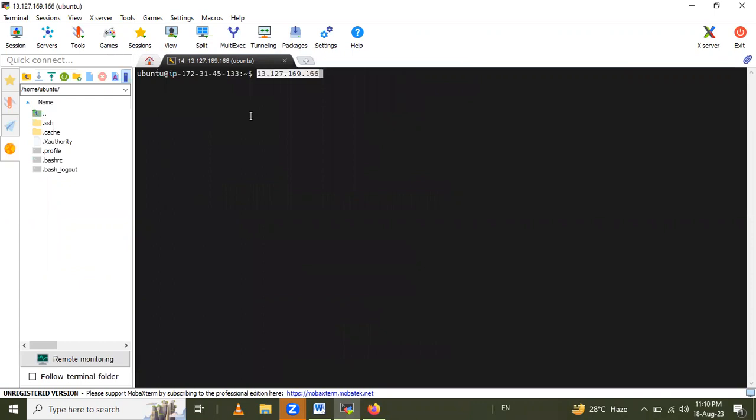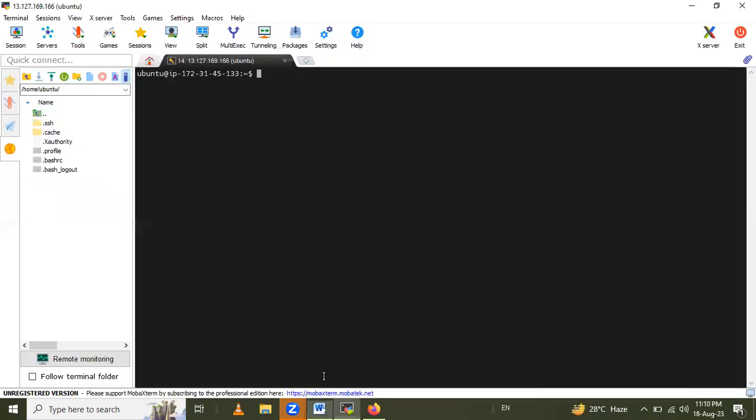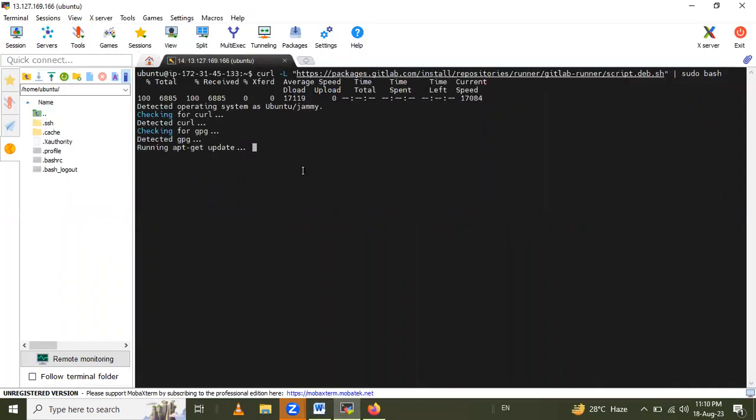After that, add the official GitLab repository. So paste here and see.